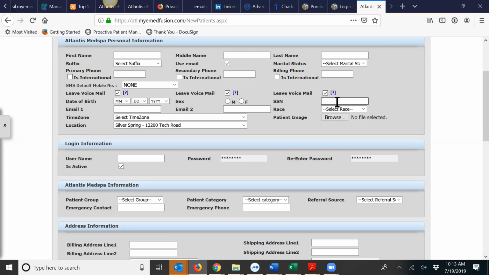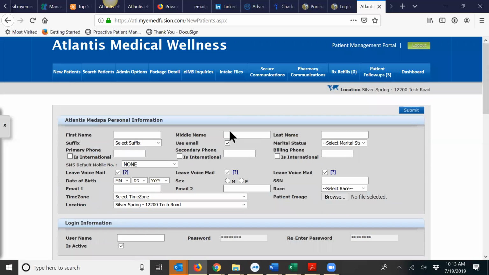So it is not a required field, but it is there and available, SSN. Now, the other thing I should have covered with you that I did cover with them is that if you happen to see a phone number that is in yellow, so if we type this number here, it's in yellow. If you look at the icon here, uncheck this box if you do not want voicemail left. So a yellow means you can call the person on that number, but do not leave a voicemail. So that's what the yellow means.